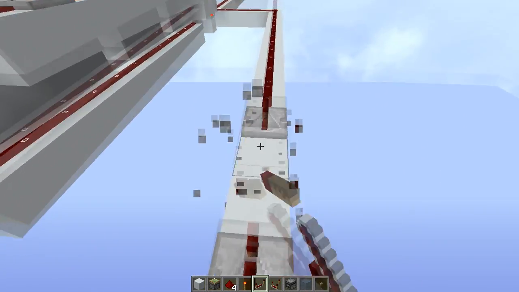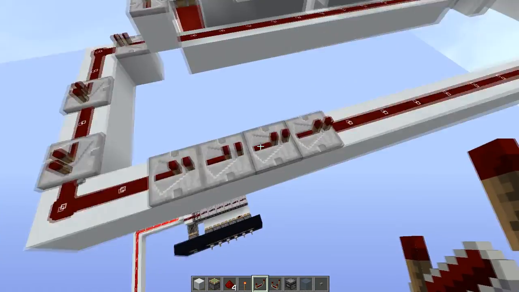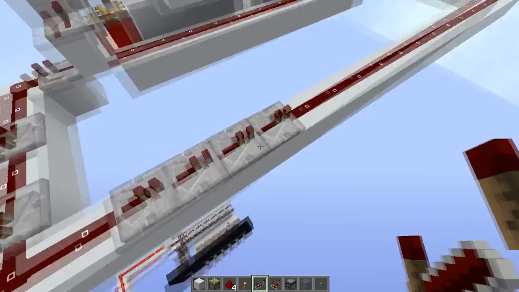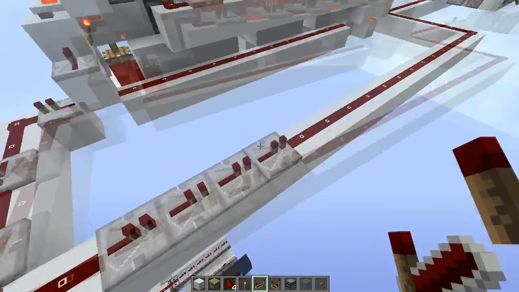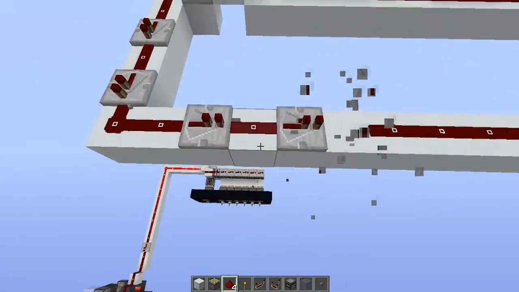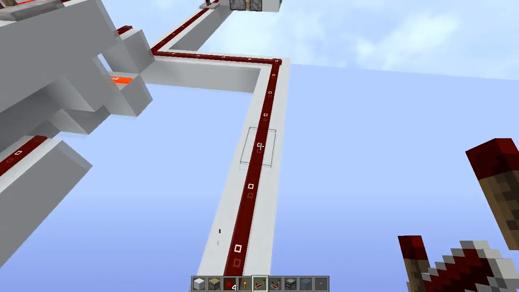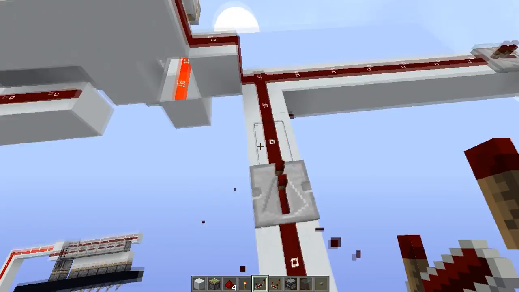First of all, the repeaters need to be on one tick. You can never have repeaters on more than one tick. And you can never merge the repeaters like this, because data will merge because of bugs in the game. So don't do that either. Okay, let's try to place just a few more.